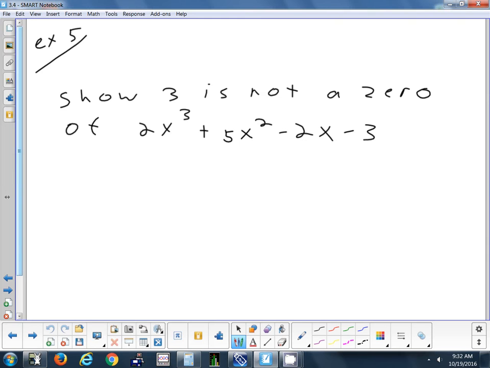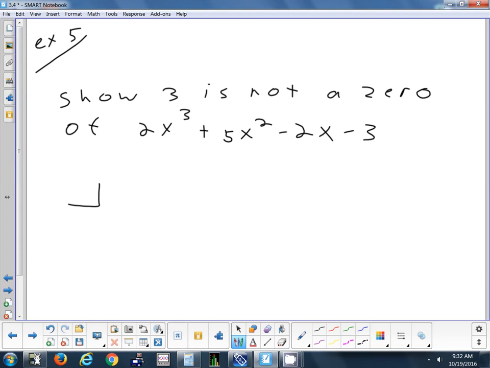Don't you get the same answer though? Yeah, if you do it correctly, you'll get the same result. It just depends on how they ask you to do it. It's like if you had a quadratic equation and they say solve it by factoring, don't use the quadratic formula. You get the same result.